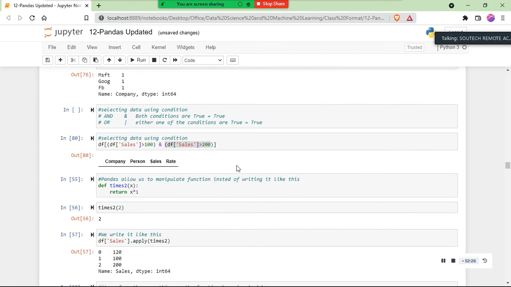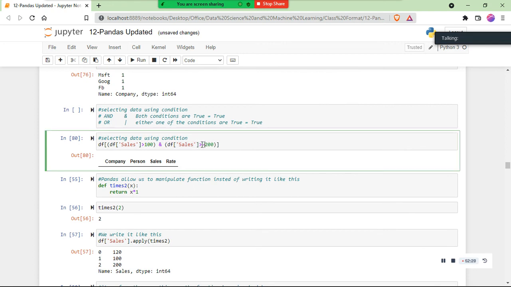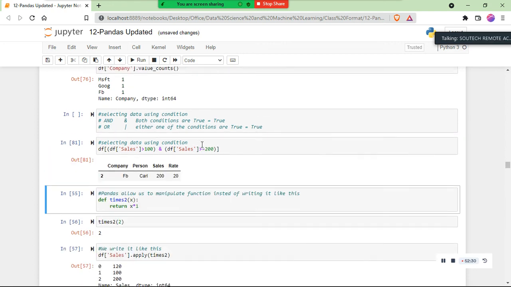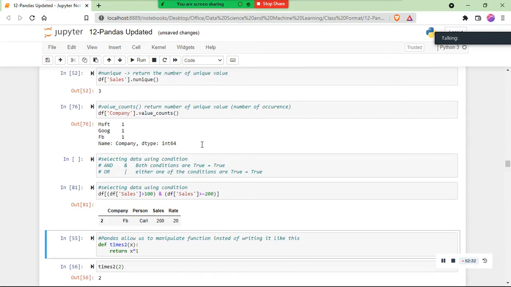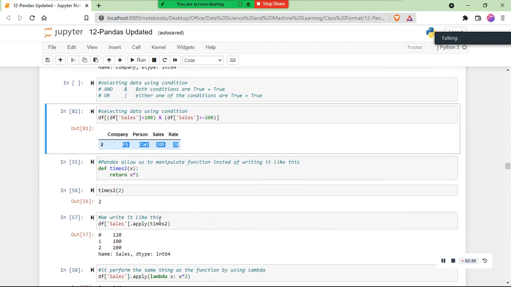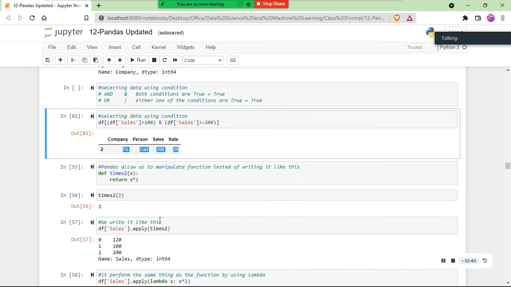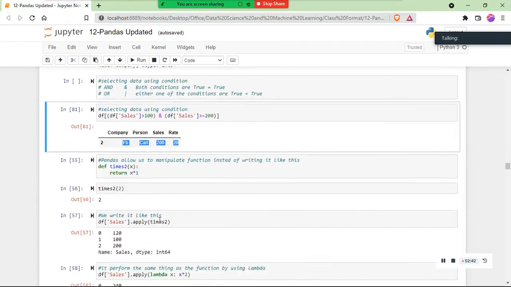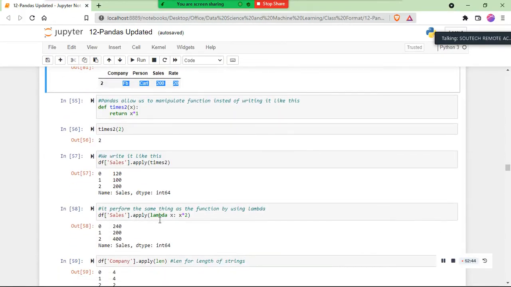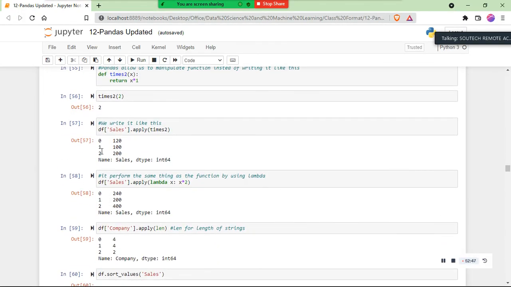But if we now put greater than or equals to, is 200 greater than or equals to 200? Yes. 200 is not actually greater than 200, but 200 is equal to 200. That's why we have 200 only printed. I hope you understand this aspect. If you want more clarification, you could let me know. But let me move on.